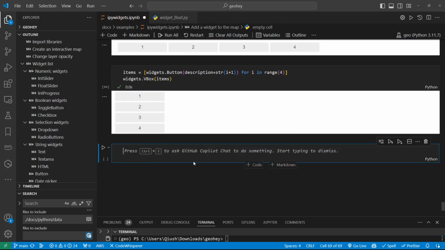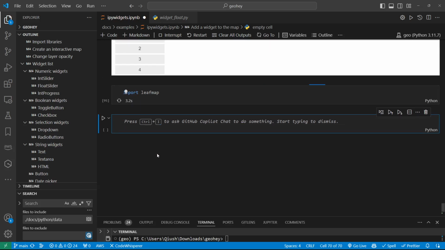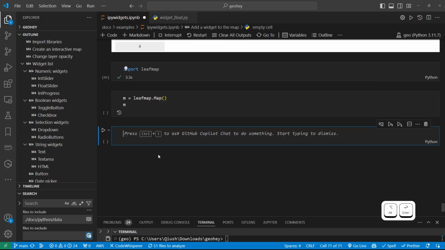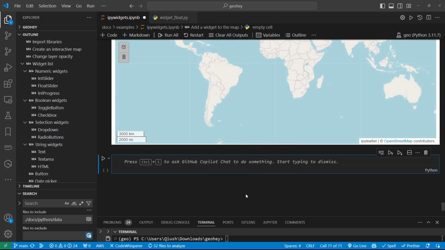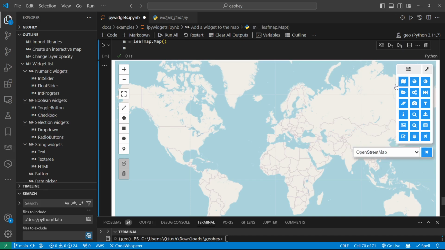The last one I want to show you is the leaflet map. And for the lab, I want you to do something very similar to the base map selector. So I'm going to show you quickly how you can do that. Map.Map, and then M. Okay, so this is the map, the leaflet map. You see this button here, right? These things are actually coming from Ipywidget. And I want to emulate this one. So this one allows you to change the base map.